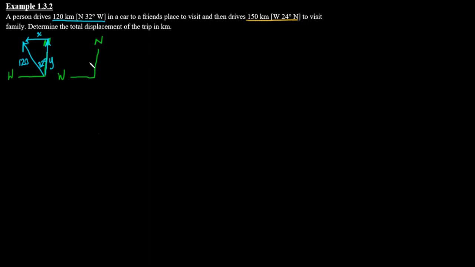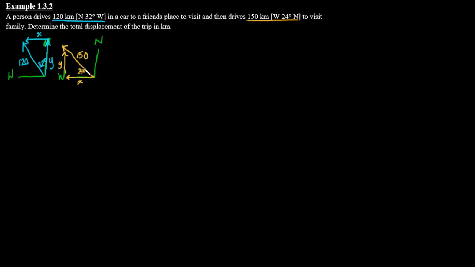This time we move west and then 24 degrees towards the north. So your second displacement, obviously not drawn perfectly to scale, is going to lie somewhere in there, where this is your 24 degrees. Now if we want to enclose that angle with the sides of our triangle, this right here is going to become your x component, and this right here is going to become your y component, and we know that the magnitude of this is 150 kilometers.